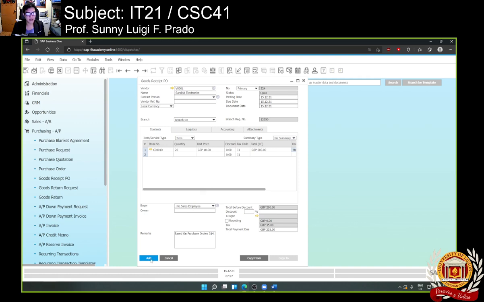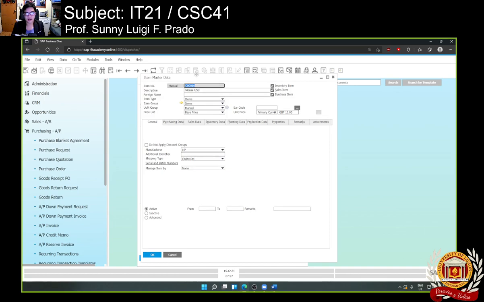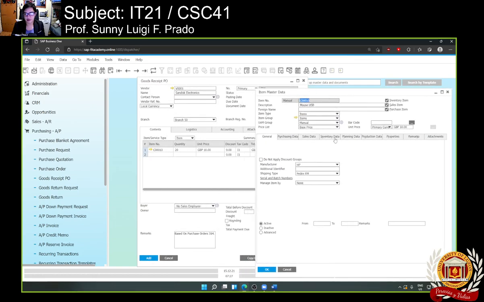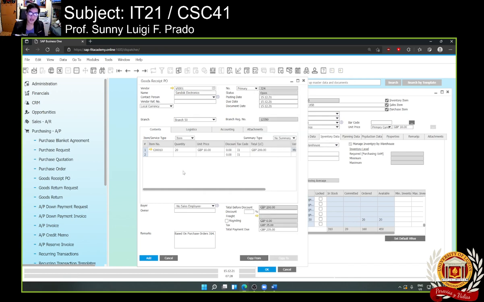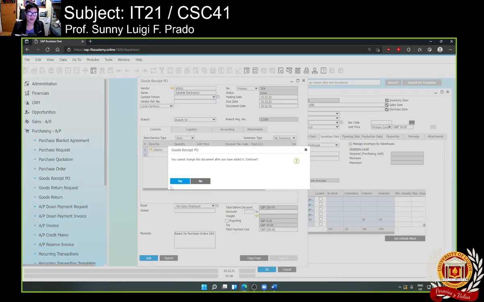Maybe if we add this one, ano kayang effect nito doon sa ating inventory? Okay, so click ko lang itong inventory data para naka-ready na. Okay? Currently, we have 20 ordered and then 20 available. Pero pag tinanggap na natin yung item na in-order natin, na i-deliver na sa atin, add natin itong goods receipt PO.